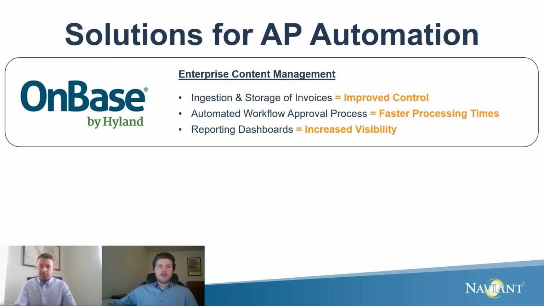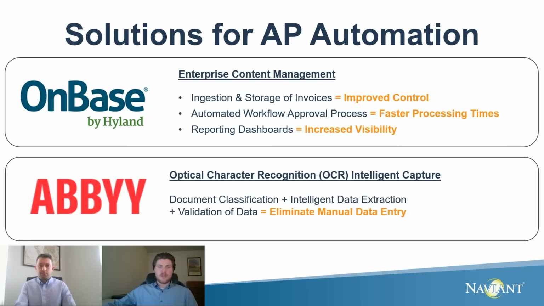The other tool, then: maybe you already have something like OnBase for workflow routing and document storage, but you still have folks that are manually indexing invoice data into your system of payment. And that's where we see the Abbyy OCR Intelligent Capture Engine come into play. This tool gives you the capability for document classification, identifying that the image or the document that we're working with is indeed an invoice. And then based on that automatic classification, Abbyy is going to automatically extract the information that we tell it to from that invoice without any human intervention at all.